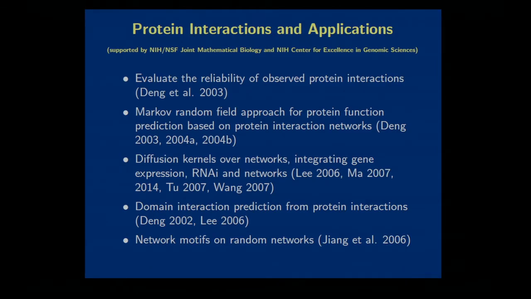We observed that for true interactions, the correlation between the gene expressions of those interacting protein pairs tends to be higher than for non-interacting pairs. Based on that idea, we built a first mixture model to estimate the fraction of true interactions. This method is very, very simple, and it just uses gene expression to estimate those fractions.